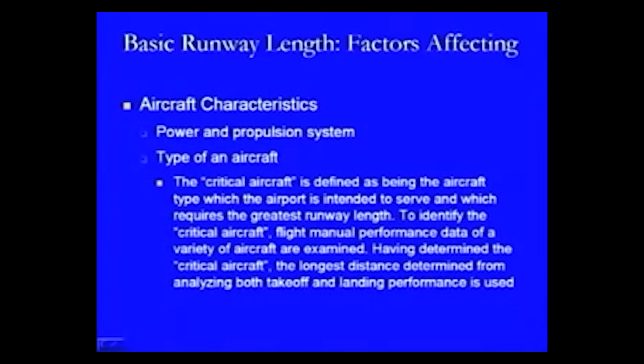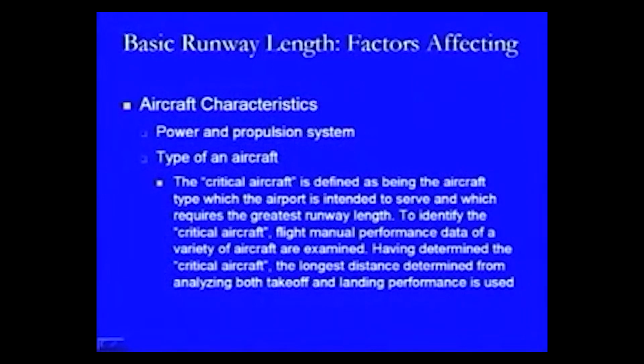So, as to identify this critical aircraft, we examine the flight manual performance data of a variety of aircraft, which is the type of data we have already seen when we studied the characteristics of aircraft. We compared the characteristics of different types of aircraft, like the different categories of Airbuses, similarly the Boeings, and there we have seen that the performance data is related to the weight characteristics, the fuel characteristics, the range, the seating capacity, the total load which can be taken up, the structural loading condition in terms of takeoffs or landings, or the fuel, etc. On the basis of that, we can examine which is going to be the critical aircraft, that is the one aircraft which requires the greatest runway length.